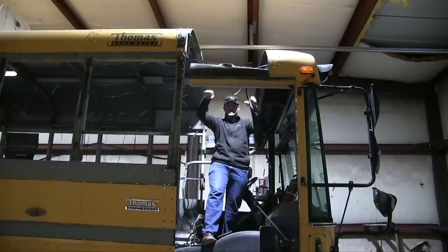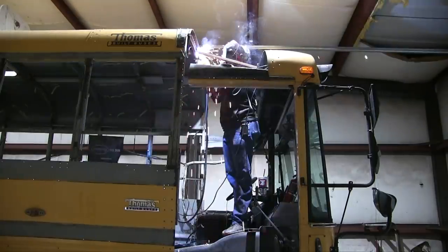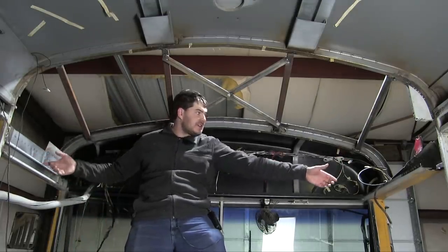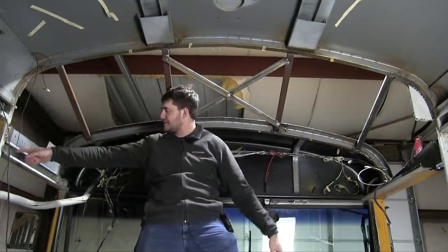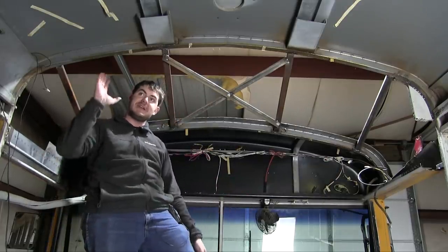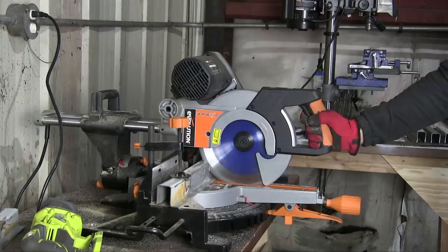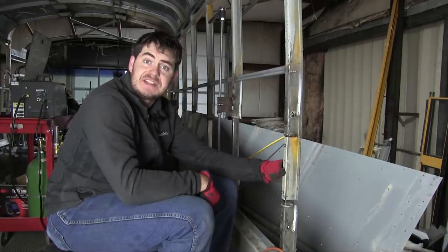Now it's time to structuralize the roof some more to connect these two bits back together. Just like that, it's all welded up. Some of this was a little more difficult, specifically on the sides where I had curved bits of metal that had to meet up with a curve that isn't there anymore because I raised it out of the way, so I had to throw in some random bits of scrap steel to bridge the gaps. You can now see why I wanted to tear down the skeleton framing in the back first — I reused some of that steel right here in this X-brace, and I'm using more old framing pieces in the gappy bits where I lifted the bus, to give the sheet metal on the outside something to attach to.